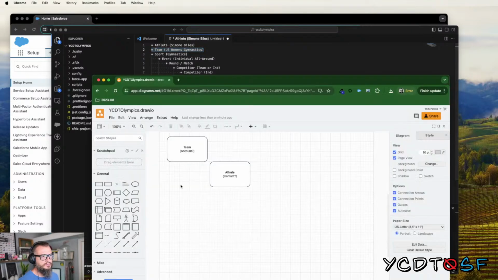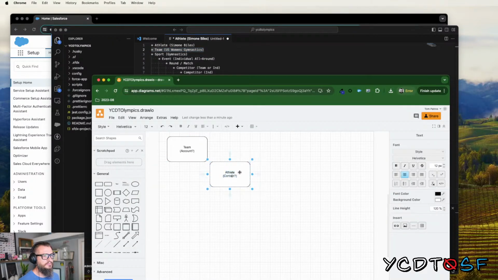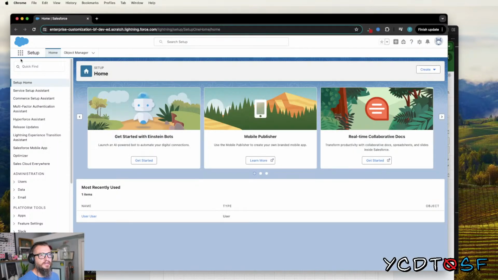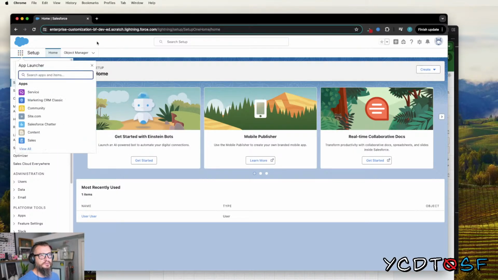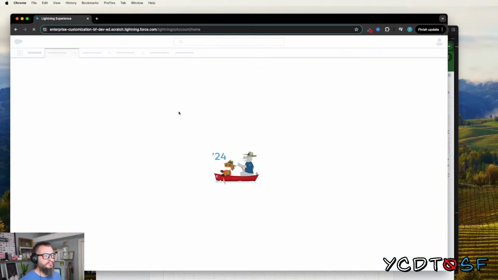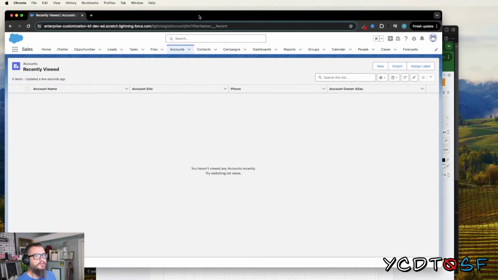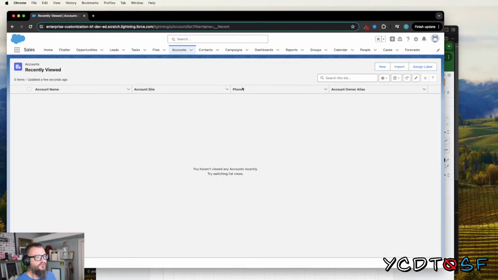Is that an account? We could jump in the org and model a little of this and just see what it starts to show us. There's always that blessing and curse of, should we use native objects because of all the other stuff that could come along with this, but let's give it a try.